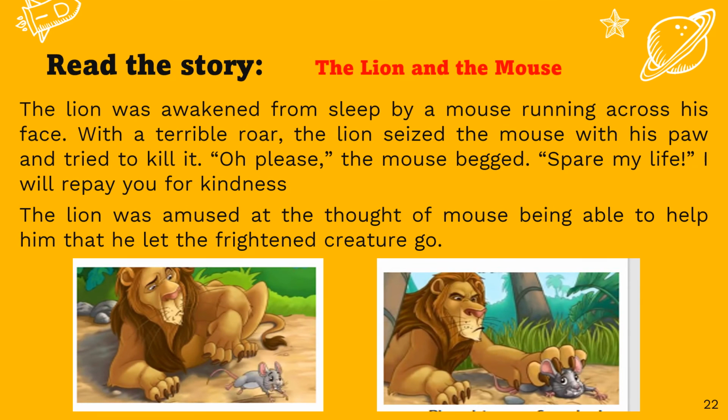Now, at this point, children, we will read a short story entitled The Lion and the Mouse. The lion was awakened from sleep by a mouse running across his face. With a terrible roar, the lion seized the mouse with his paw and tried to kill it. "Oh, please," the mouse begged. "Spare my life. I will repay you for your kindness." The lion was so amused at the thought of a mouse being able to help him that he let the frightened creature go.